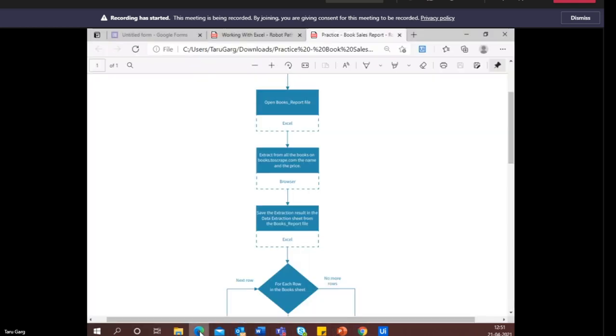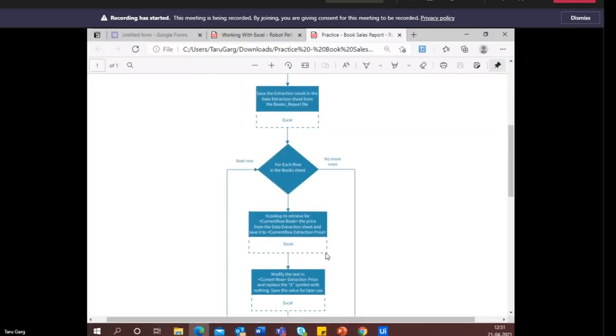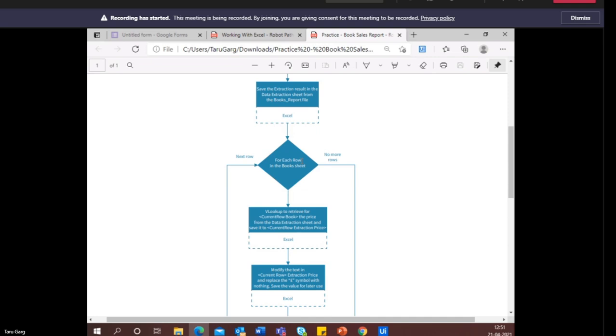Okay, once we do that, for each row in the books sheet, we iterate through every row. We look up the book for the current row, retrieve the price from the data extraction sheet, and save it to the current row's extraction price.